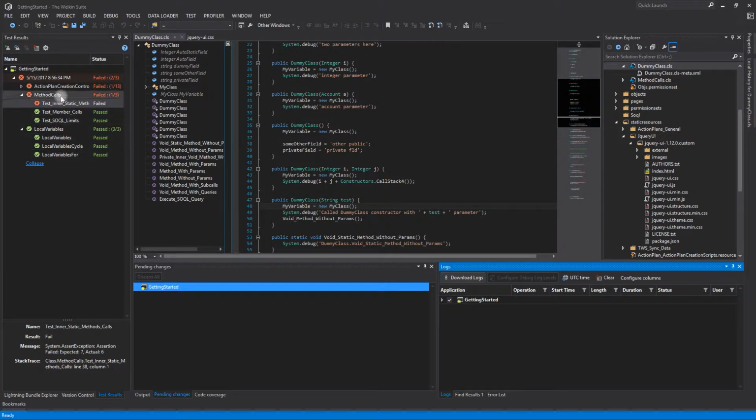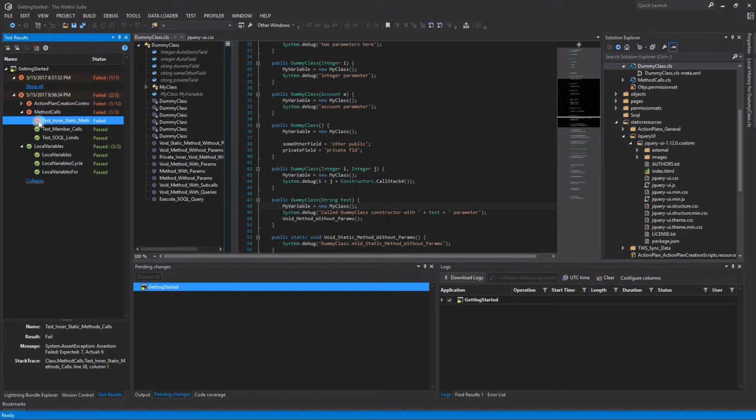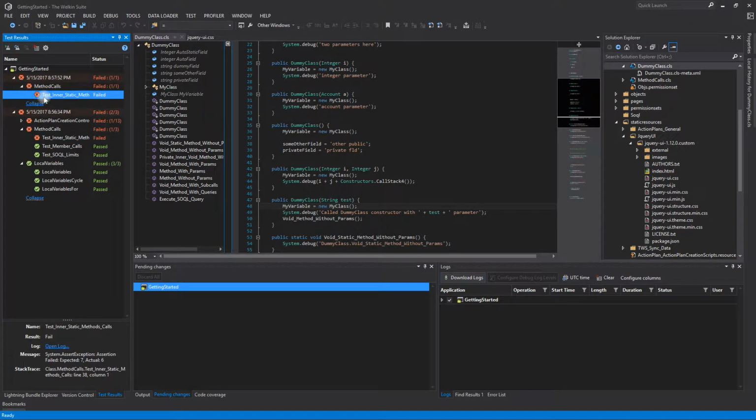So once this is done, we can go back to the test results panel, right-click on our test method, and press rerun. This is going to execute exactly this one test method. This ability saves us a lot of time. So, as we can see, in just about a second, we can see our results immediately.